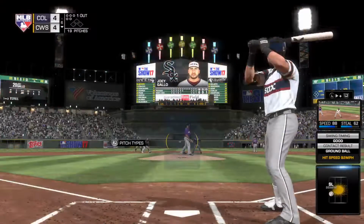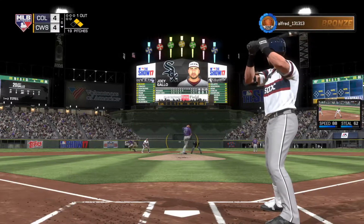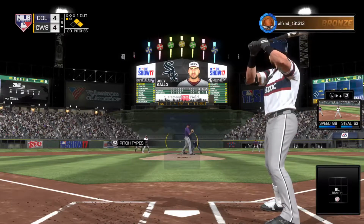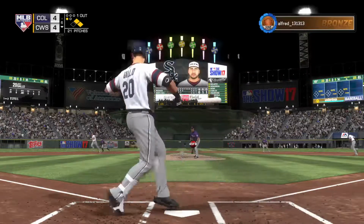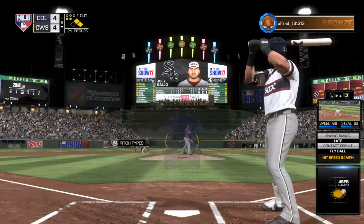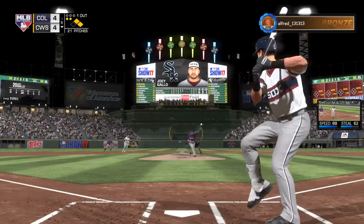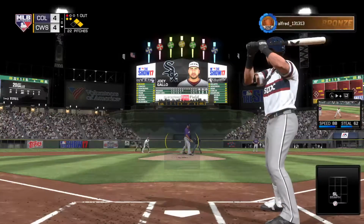Digging in and looking for more, Joey Gallo comes in 1 for 2 with that home run he hit earlier. Knee-high slider that he takes a look at. Both teams have 9 hits on the scoreboard. This is swung on and lifted down the left field line, but it'll get back into the crowd as he jumps ahead of him now. 0-2. Tried to get him to go after one below the knees, but it's 1-2.